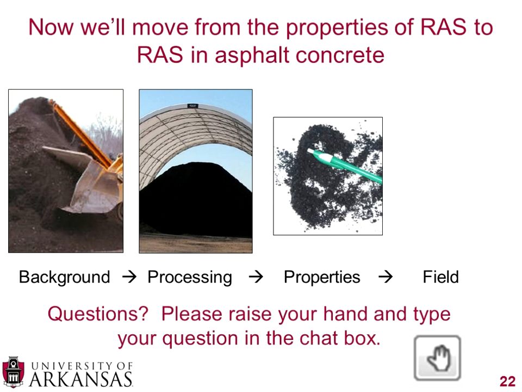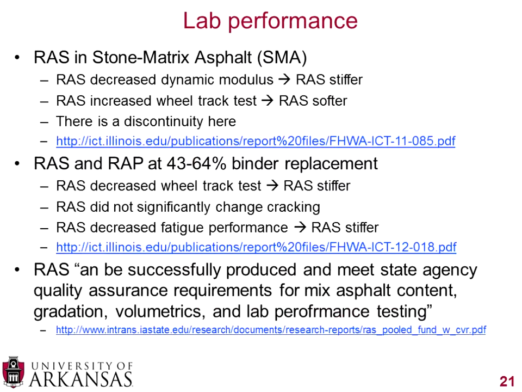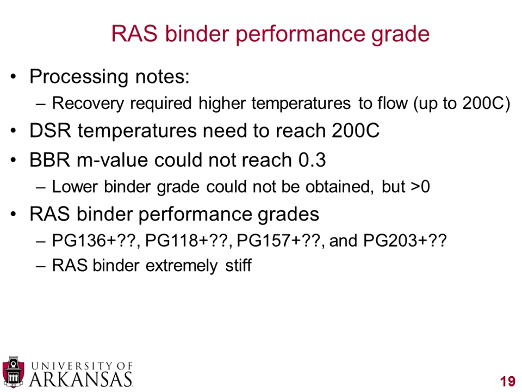So we had a question from A. Rahim, and the question is, for the PG grades mentioned, are these for RAS binder tested in DSR at 200C? And the answer is yes. So what we're referring to here, I'm going to go back a couple slides. These RAS performance binder tests did have to be tested at these higher temperatures in order to grade them out. So that is why we have the second bullet in here.